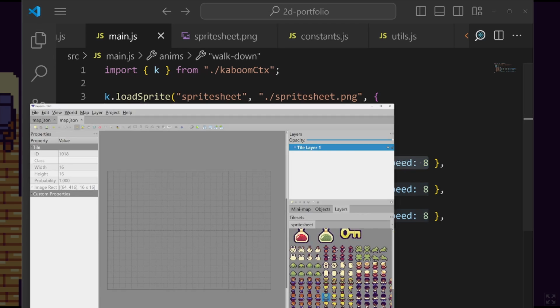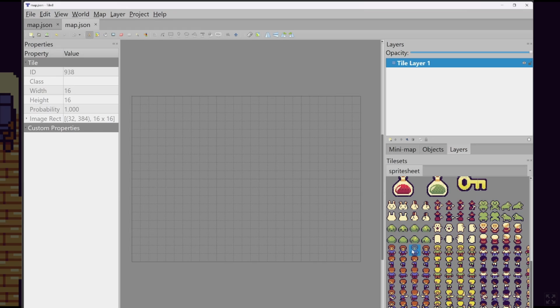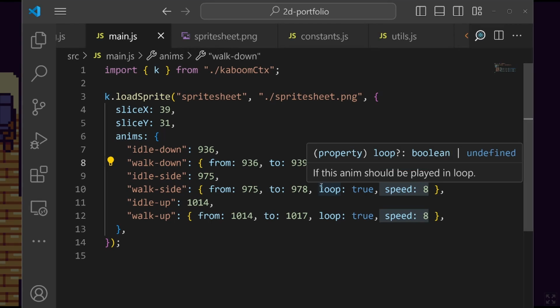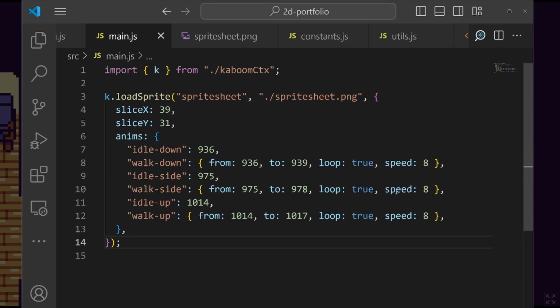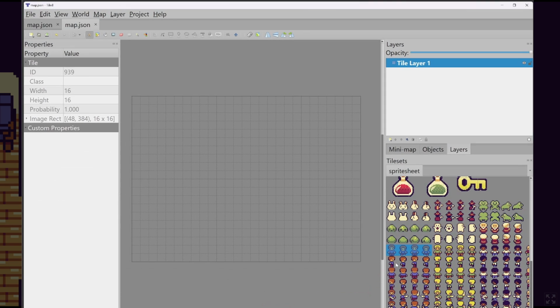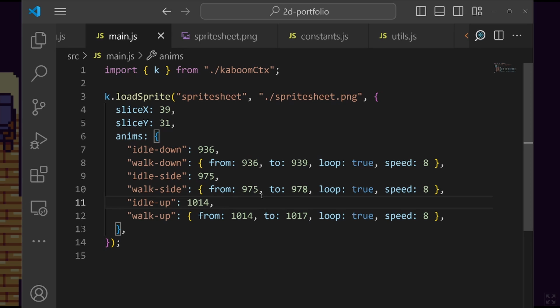So if I go back to Tiled again, you can see 1, 2, 3, and 4. This is how I knew it was 4 frames. And then here it's the same thing, but with the various different directions. So for the sideways, we only need to have one of them. I think we're using the right one by default. Yep. And we're just going to flip it over when we need to make the character look left.